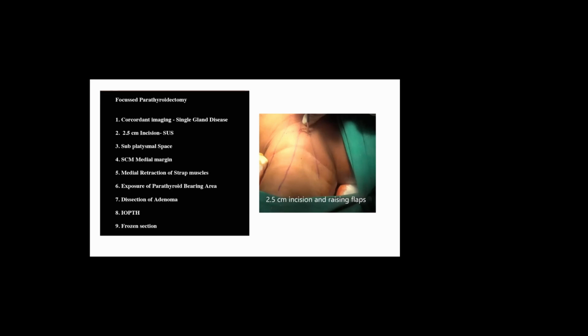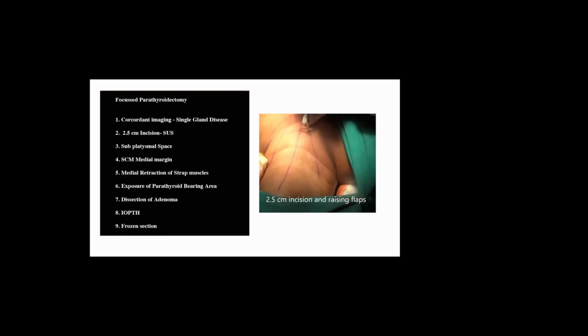From the ultrasound, you can also get a guess of what could be the depth of the gland. Sometimes it could be inferior, but it could be more deep. In those cases, you can measure it from the skin and understand how deep you have to go to look for the gland. Then dissect close to the adenoma, with no holding on to the capsule of the parathyroid. You have to hold the surrounding tissue. The capsule should be absolutely intact, because we know that parathyroid cells are capable of implanting themselves wherever they get dislodged. So one has to be very careful.